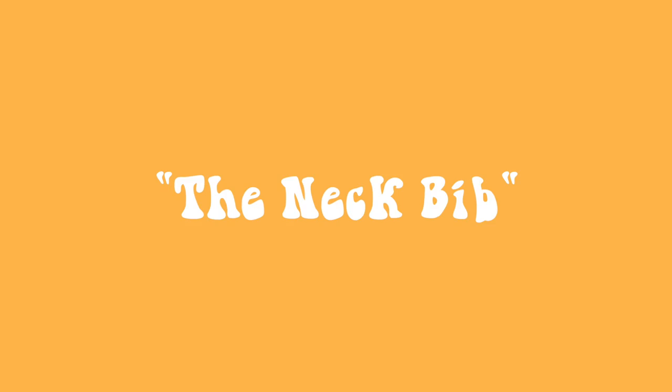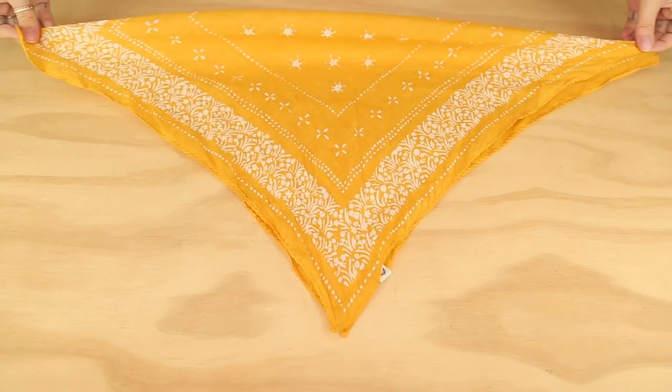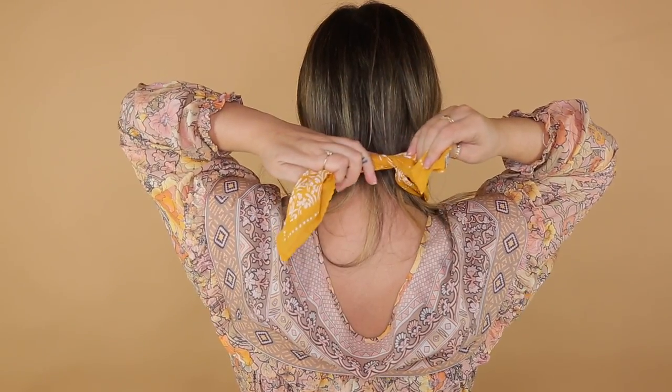Look number three is essentially very similar to this. This look, to me, is very French. Now we're going to do sort of the same thing, but this is a lot more western. You're going to do the same thing, but we're going to do the end of the tie much, much lower. This is the way that I typically like to wear my bandana — much more casual. For this next one, the folding technique is you're going to start with your square and fold edge to edge, essentially turning your square into one large triangle. All I'm doing in the back is double knotting it. You can wear this as tight as you want to your neck or as loose as you want — this is the typical bandana look that I think of.